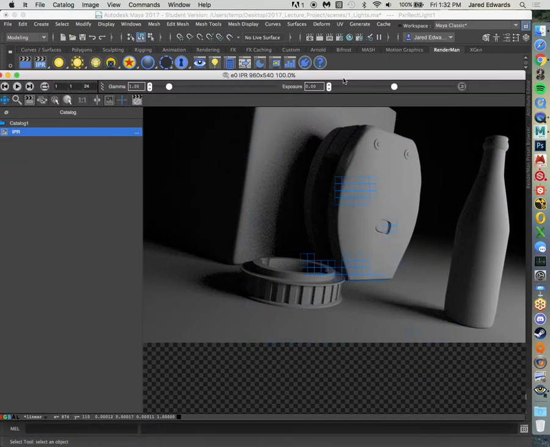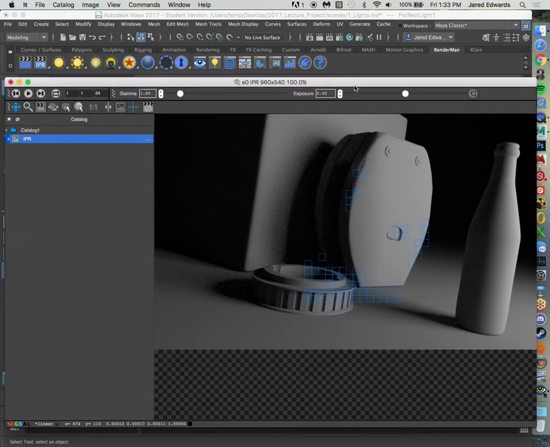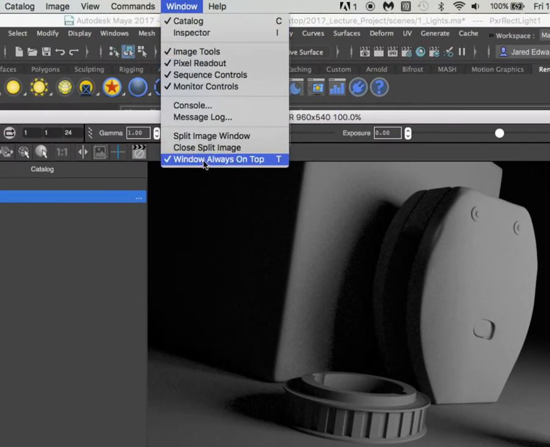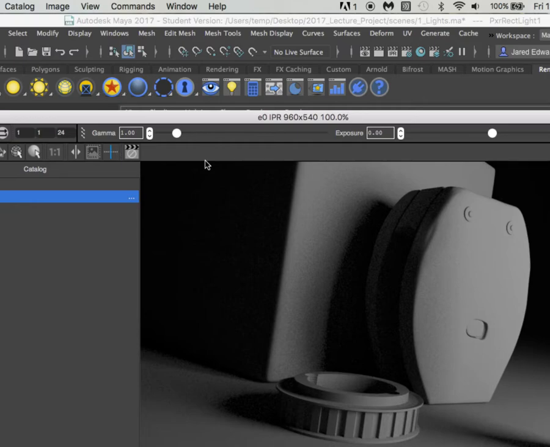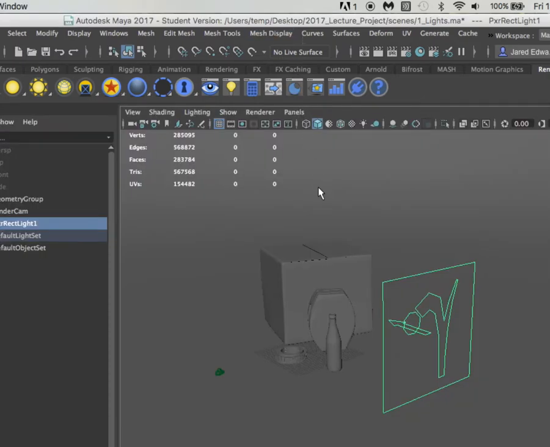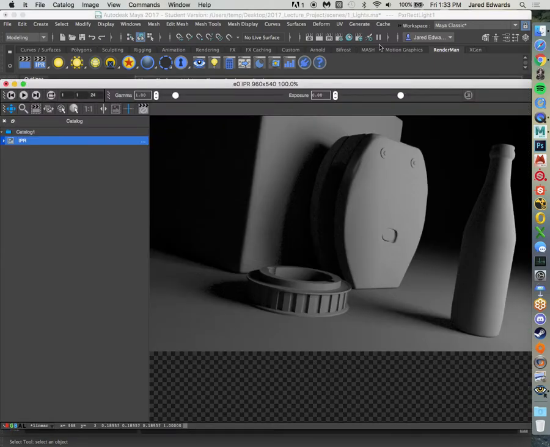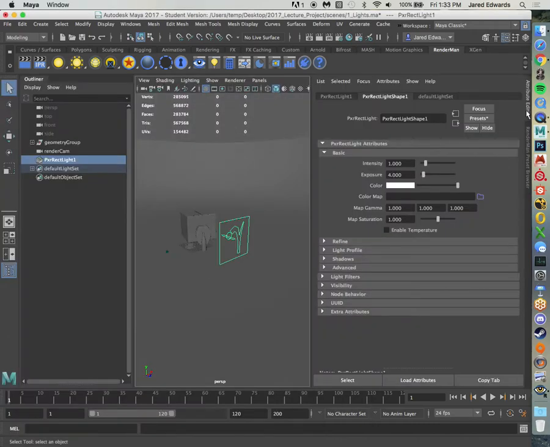Oh, I forgot to tell you guys one important thing. When you click back in Maya, a lot of you are probably seeing this image tool keeps disappearing, and you have to find it on your dock and click on it to bring it back. The reason is this one thing at the bottom called window always on top. If this is turned off, and it is by default, every time you click in Maya, you lose the image tool. You have to click on it to bring it back, and I've lost the render again.